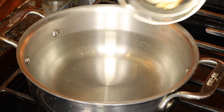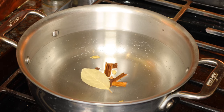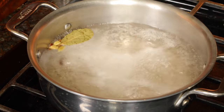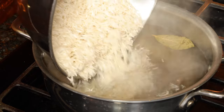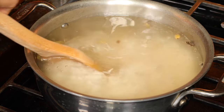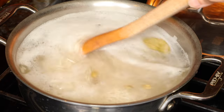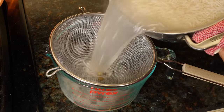About 15 minutes before the lamb is cooked, make the rice. Heat up about 6 cups of water with whole spices like cardamom, cloves, cinnamon, and bay leaves. When the water is at a full boil, add 1 teaspoon salt, 1 teaspoon ghee, the drained rice, and a teaspoon of lemon juice. Stir well and bring up to a boil. Cook for 5 to 7 minutes until the rice is half cooked, then drain.